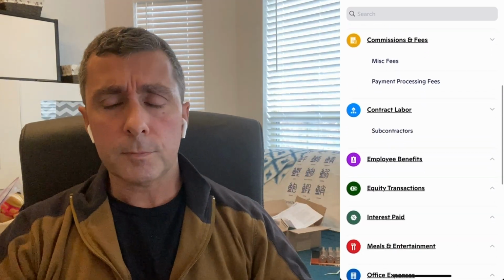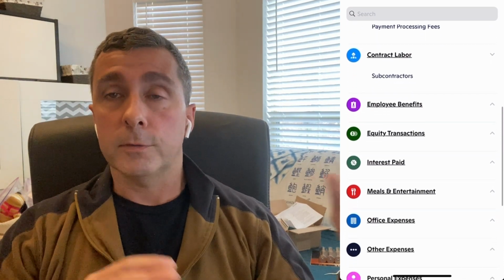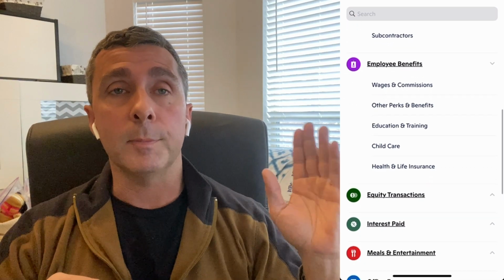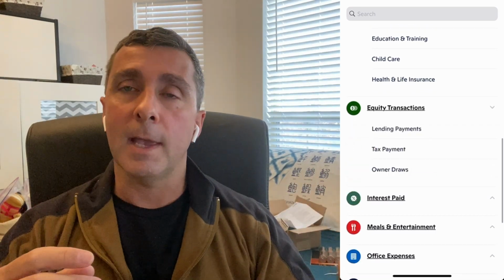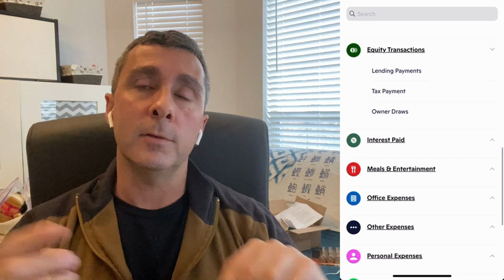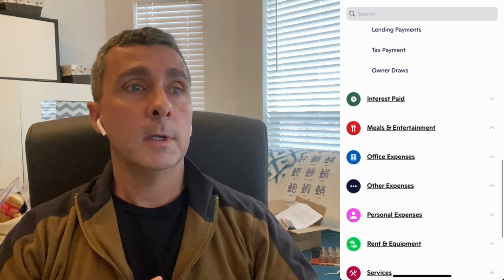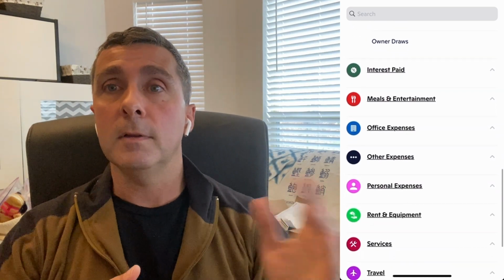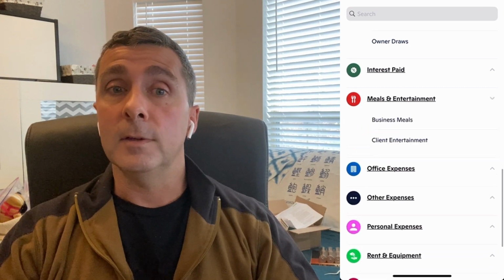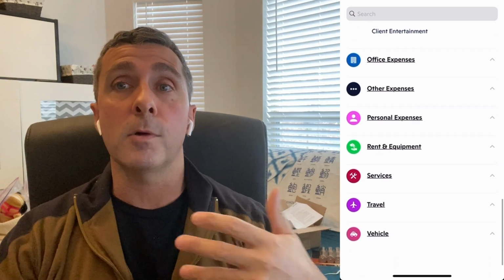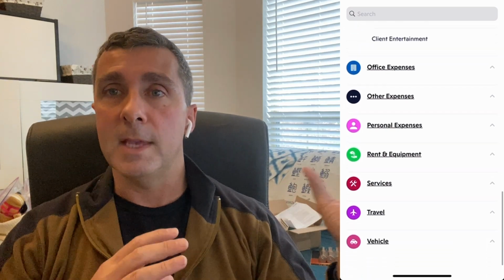When it comes to vehicles, there's a big difference between approaches, and I have a separate video on that. But you're either tracking mileage or you're tracking every expense. If you're tracking every expense with vehicles, you can use the app to categorize it. If you're tracking mileage, then I would recommend you use a mileage app to track that, because somewhere in the Schedule C there will be the vehicle expenses, and it's a sum of either one of those. It's either a sum of all the miles times the mileage rate, or it's a sum of the actual vehicle expenses going forward.